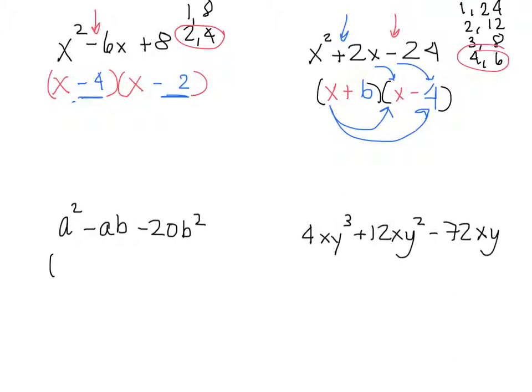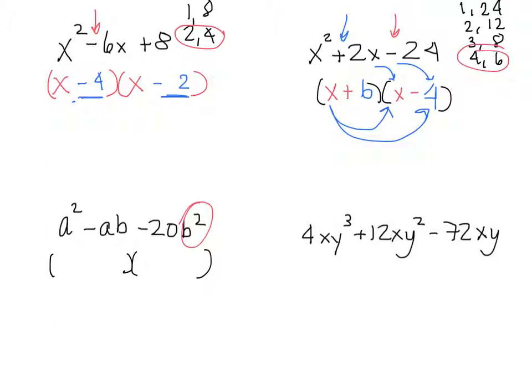Now again, this is a trinomial because it has 3 terms. And what really scares people is when we throw that extra variable on the end. Your factoring does not change. Your process does not change. The only thing we have to look for first is 1, always look for your GCF.